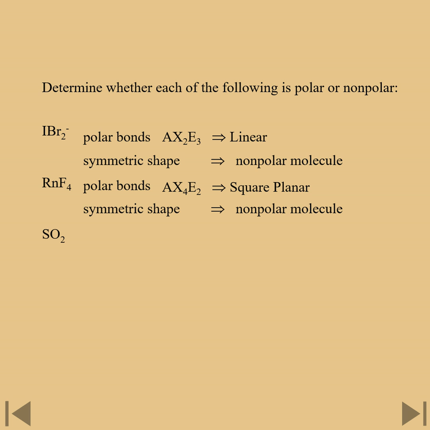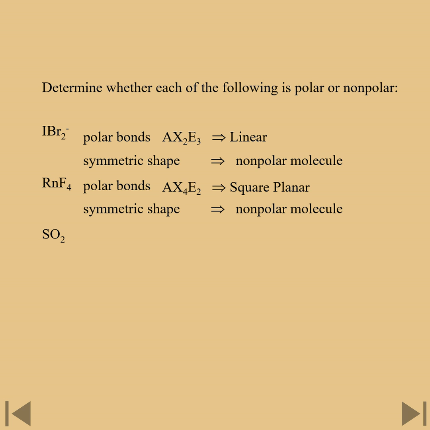So again, with these two exceptions, an AX2E3 and an AX4E2, every other time if you have an electron pair or more, it's going to be an asymmetric molecule. Any molecule with non-bonding electrons is going to be asymmetric. These are the only two instances where you have a symmetric shape involving non-bonding electrons. The majority of the time, it just gives you a rupture to your symmetry.